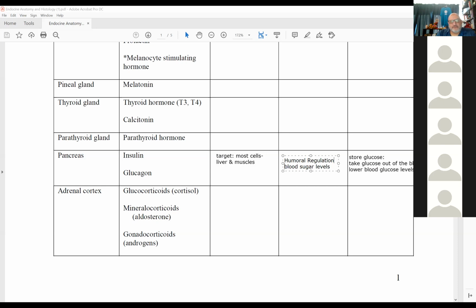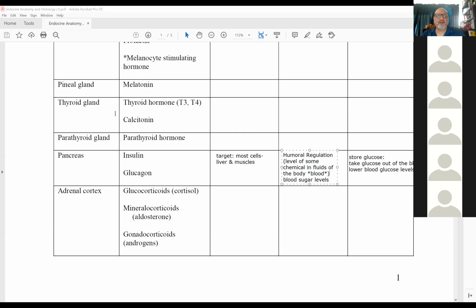Questions on that one? So it's not chemical signals. They already know. It is humoral regulation. You've got the right idea. Humoral regulation is the level of some chemical in the fluids of the body. Of course, mostly blood, right? So humoral regulation means that it is the level of some chemical in the fluids of the body, primarily the blood. And in this particular case, that chemical in the body happens to be sugar. Okay.